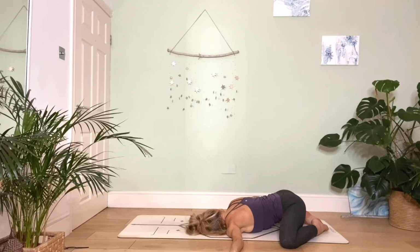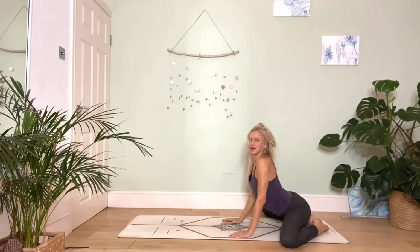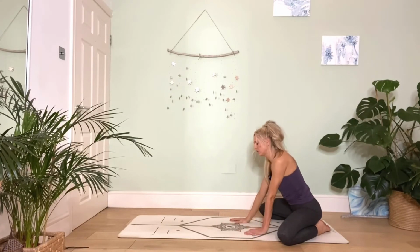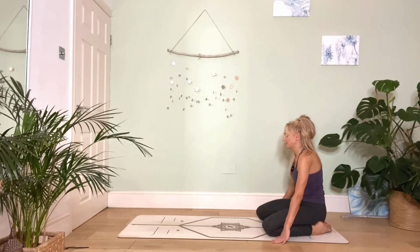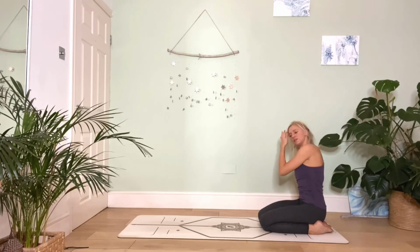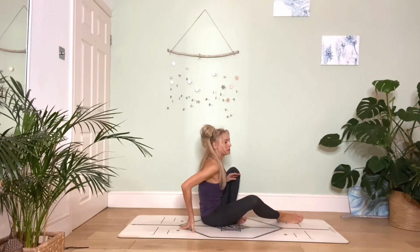And then when you're ready, bring the hands under the shoulders and very gently lifting yourself up. See if you can bring the knees very gently together. It depends how far you went. So take your time to bring the knees back in together. And we have got last couple of poses to do. So I want you to roll on your back and we are going to go for a happy baby pose.